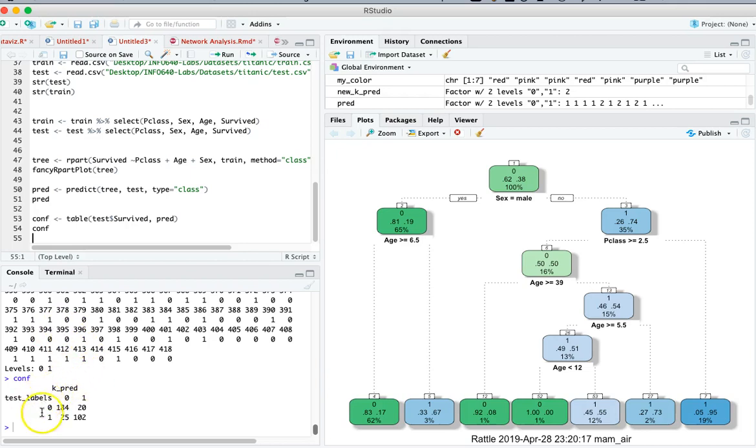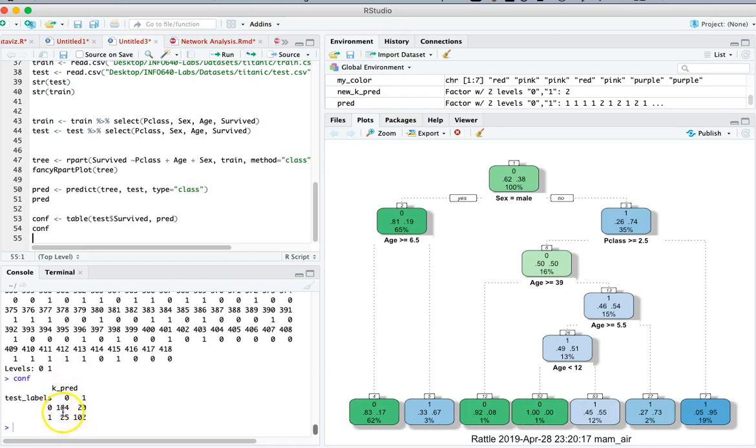And I have my test labels. So this is what was actually true, and our predicted labels. So this is what our model predicted. And this looks like our model predicted 184 people to have died who actually died. So 184 true negatives and 25 false negatives.